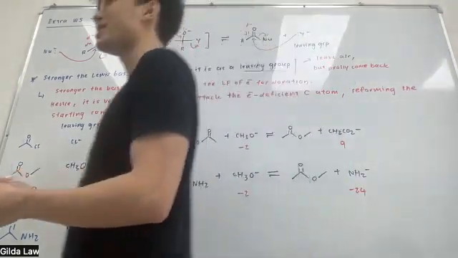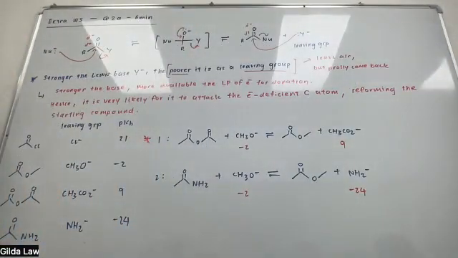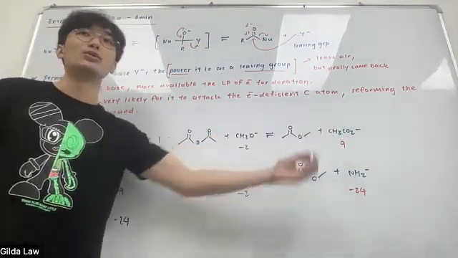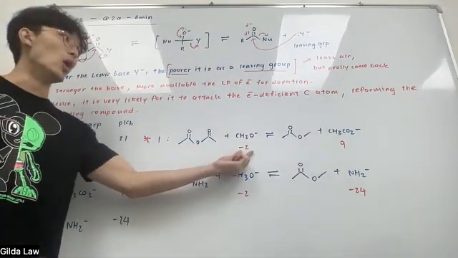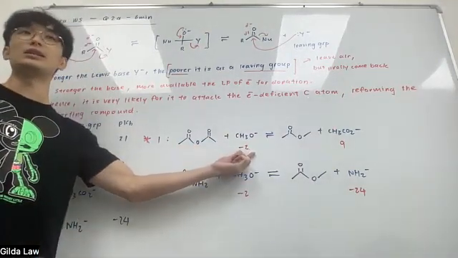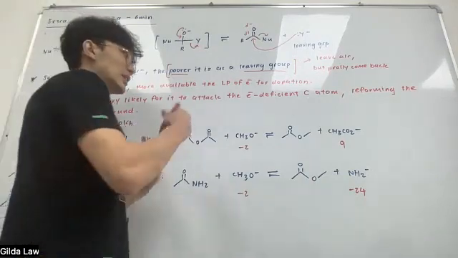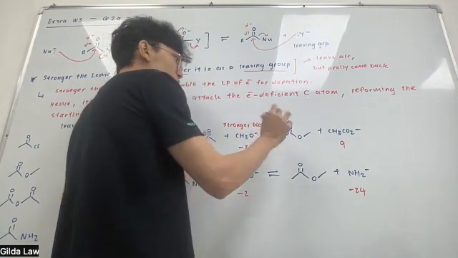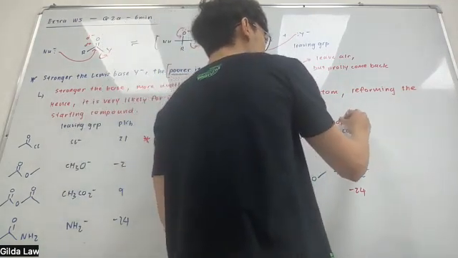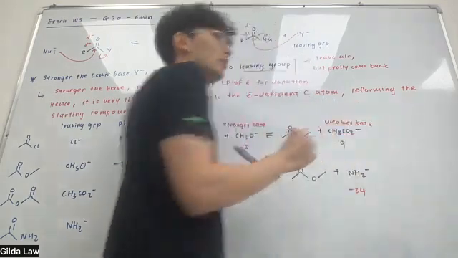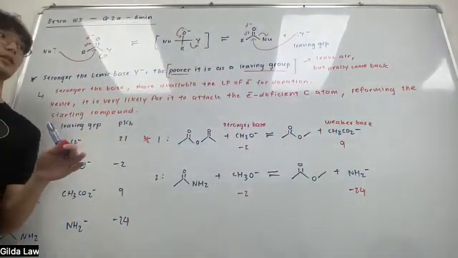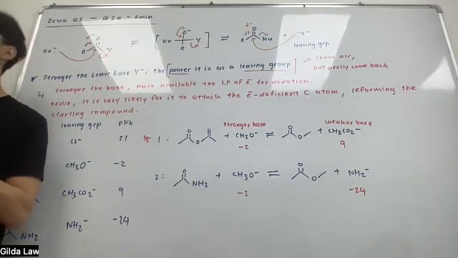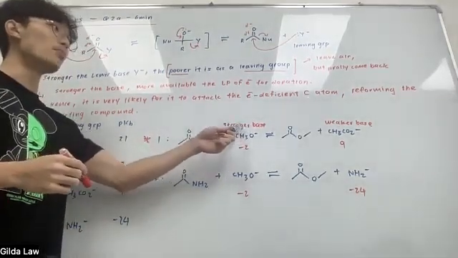Okay, so let's compare. This is a POE, a reversible reaction. What does it mean? Let's just break it down first. This one versus this one, what do you notice? The lower PKB means what? This one is the stronger base, right? In comparison to each other, relative to each other, this one is the weaker base. What does that mean? Who will dominate, the stronger or the weaker base? Obviously, the stronger base, right? The stronger base will dominate over the weaker base.